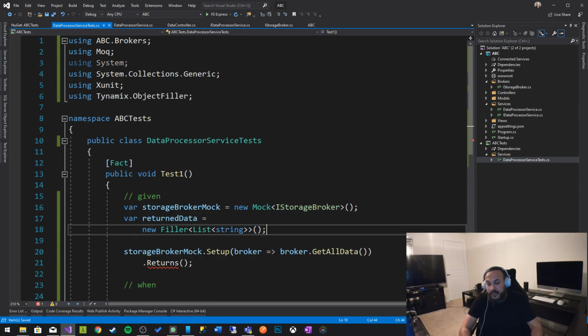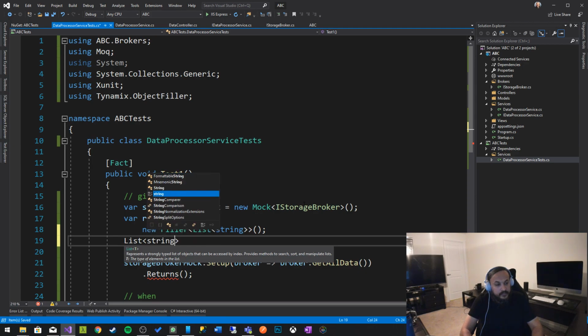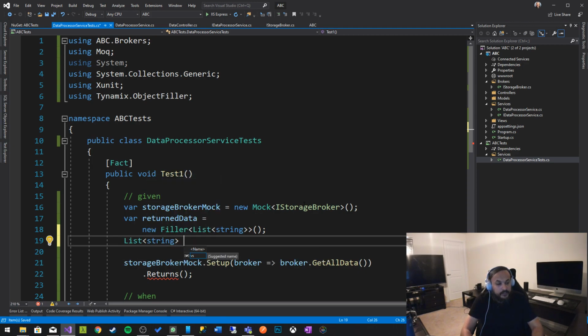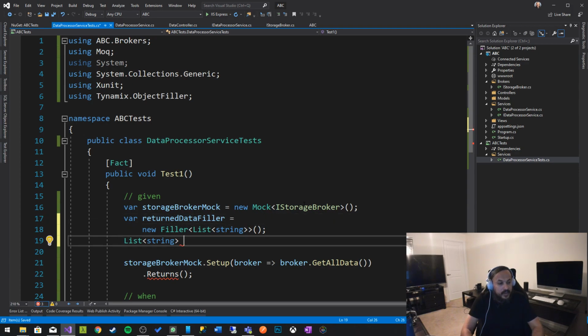We return data, and this will generate for me a bunch of data. So let's say list of strings. This is my filler. And then we can say return data filler.Create.